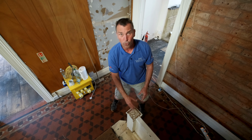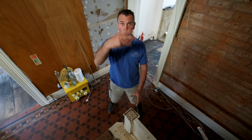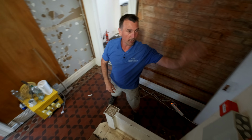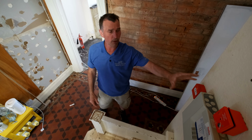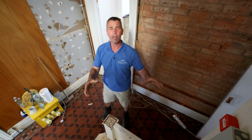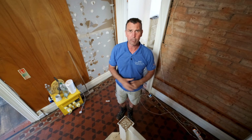We're going to splice a new newel on. We're then going to run the moulds all the way through and put the new capping on. We're going to put the spindles back here, with a beautiful half newel here as well, so it really complements the staircase as it would have been many years ago. It's really key that we pull all this back together.